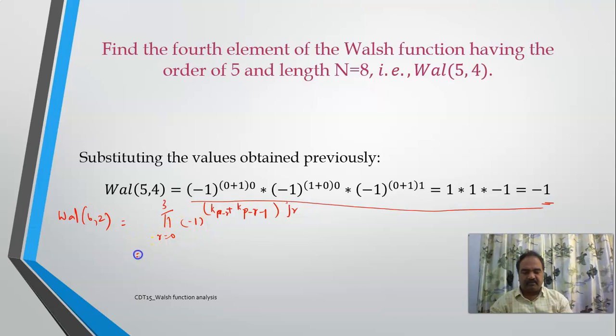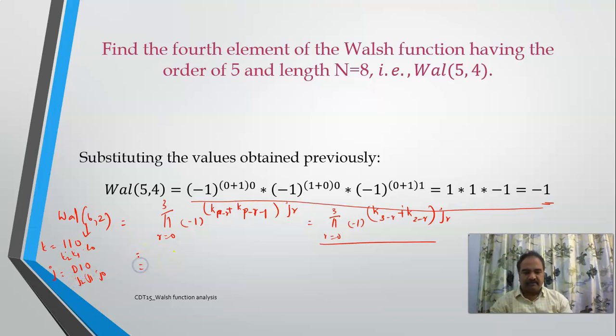In this case, this will be varying from 0 to 3. So it is the product over r equal to 0 to 3 of minus 1 to the power of k, which remains the same, k of 3 minus r plus k of 2 minus r, into j r, right? In my case, 6 means k is 1, 1, 0, so this is k0, k1 and k2. Now j is 2, which means 0, 1, 0. So this is j0, this is j1, this is j2.